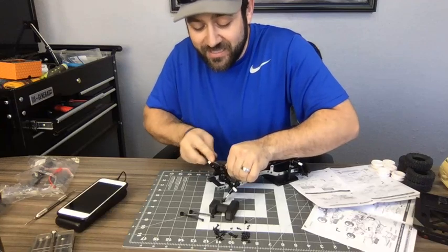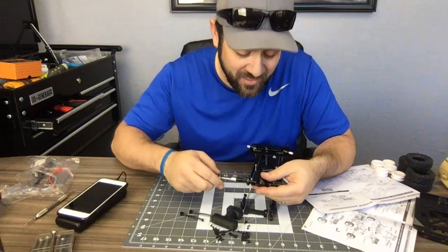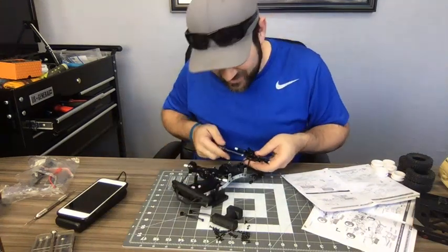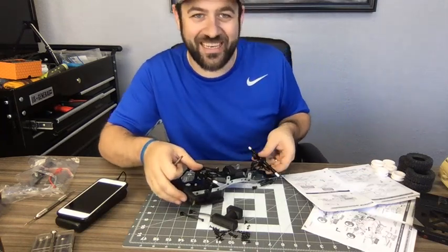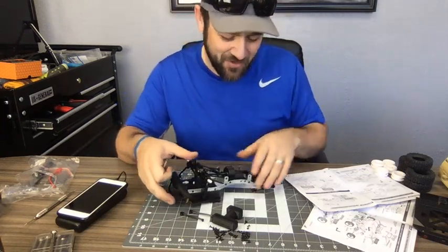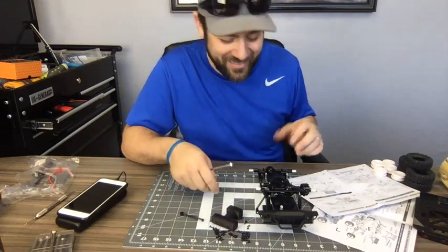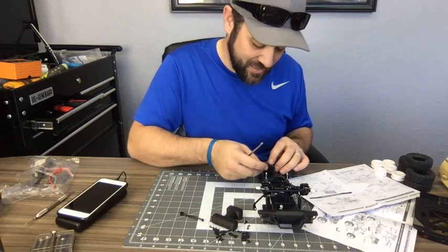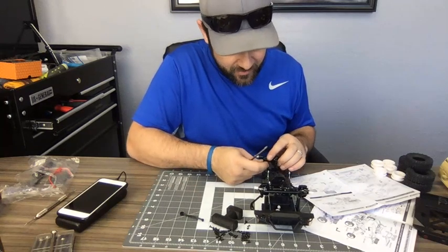So far, I'm still seeing $28 worth of truck here. So, you want a $28 truck, I can't be mad at you for buying this one. I mean, other than the fact that it's got knockoff pit bulls and a Toyota body. But toy grade stuff, they're going to do that. It is what it is. They're not going to stop that. All right, link. And then shock.